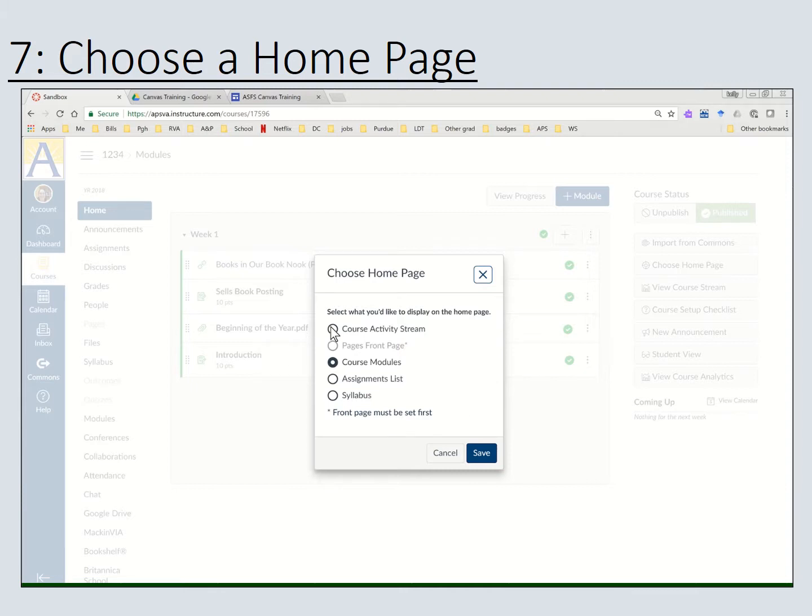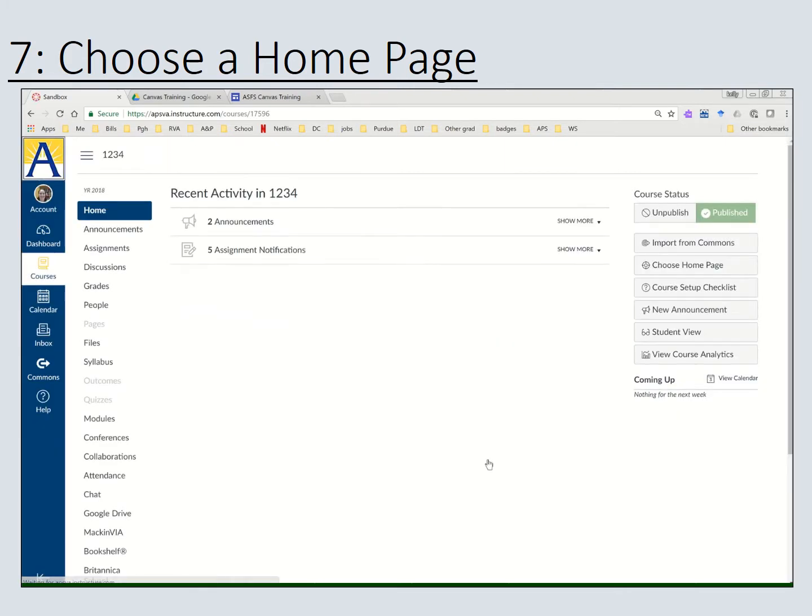Now, if you choose Course Activity Stream, you're going to see all of the different announcements you've made, as well as the assignments that are there. You can also choose to have the course modules pop up, an assignment list, or a syllabus. All you have to do is choose Save, and give it a second and you'll actually see everything that's going on in your course right away.